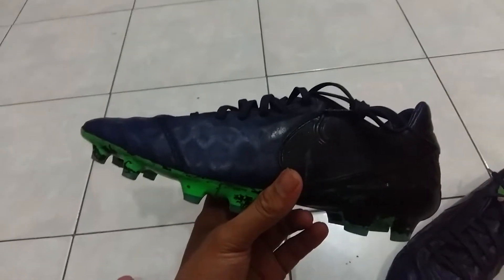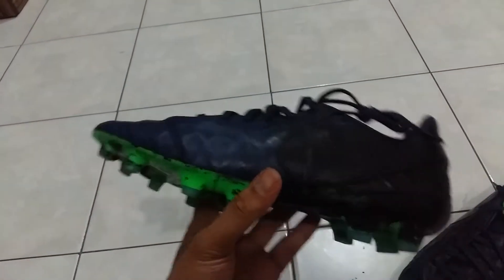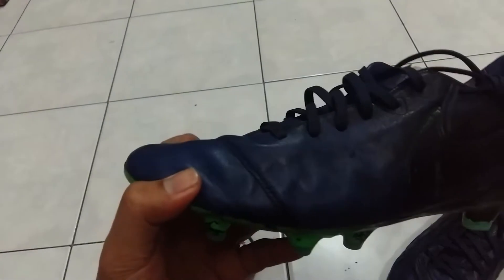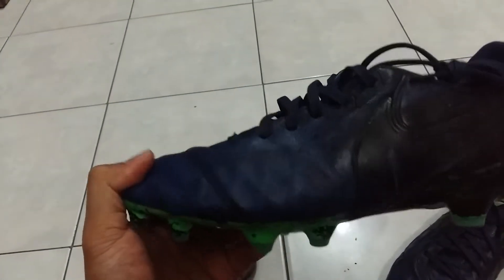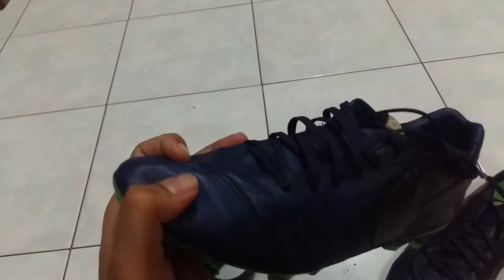My thought on the Legacy — I think this is a very, very great shoe. It has the potential to be a first-grade shoe because firstly it is lighter than the Legend, and secondly it has the same amount of leather padding, but the leather it provides is much softer than the Legend when you first buy it. But after a month of use, you can tell the difference between kangaroo leather and calfskin.